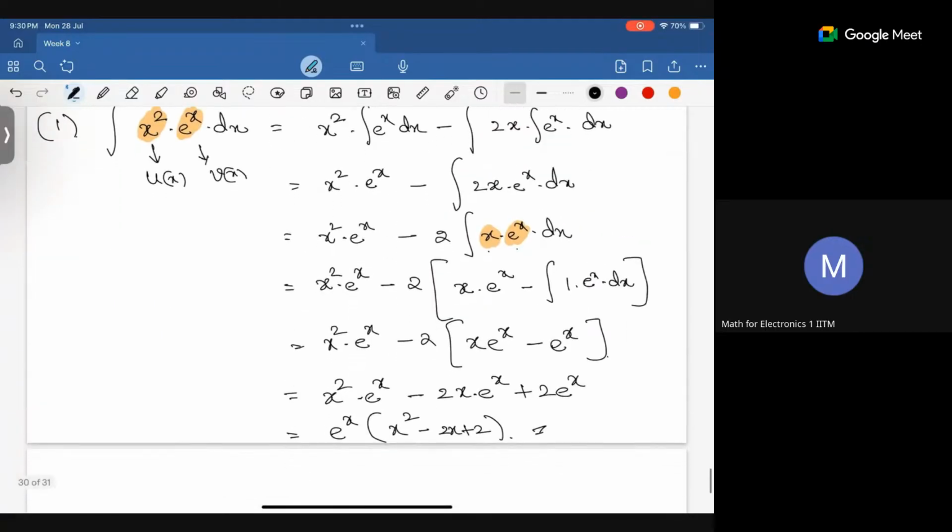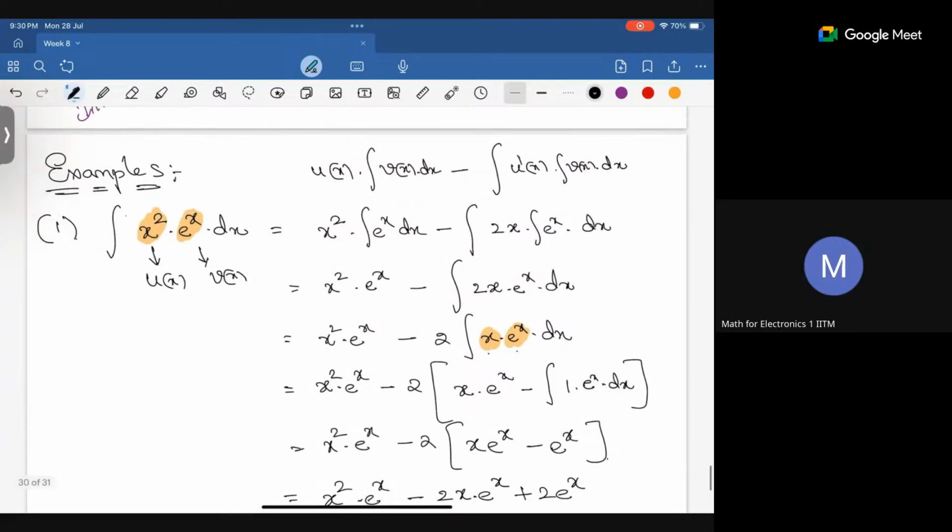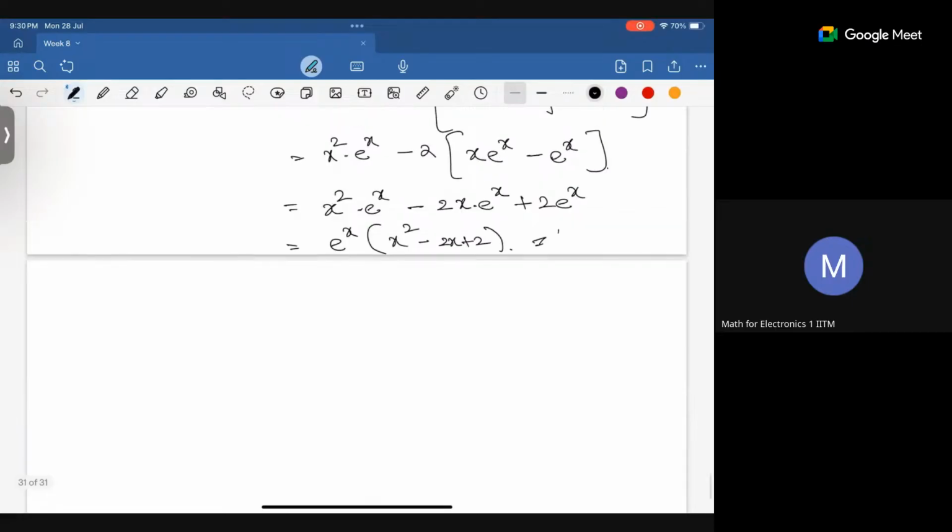Right, so in this way, we can compute the integrals of the unknown integrand. So x square e power x we don't know till now, but we can use this integration by parts and compute the integral of it. Therefore, this will be the antiderivative, and at last you will add plus c if it is an indefinite integral. If it has limits, you substitute the limits. The upper limit you will substitute minus the lower limit. Okay, so that's integration by parts.